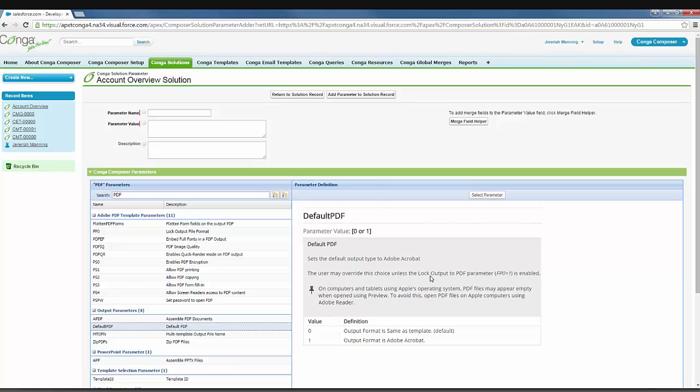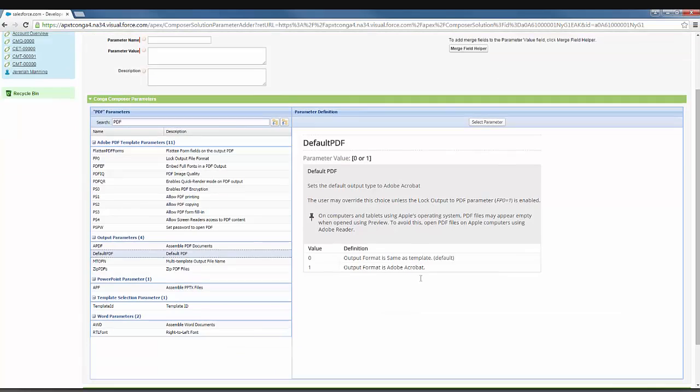Conga Sphere, our knowledge base, has all of these listed as well, but I've tried to create a system here that allows you to stay within its own confines. I want you to stay in the Solution Manager to do all of your work, to grab your parameters, to grab those reports, that query that you saw. Most importantly, I want you to be able to find the parameters you're looking for.